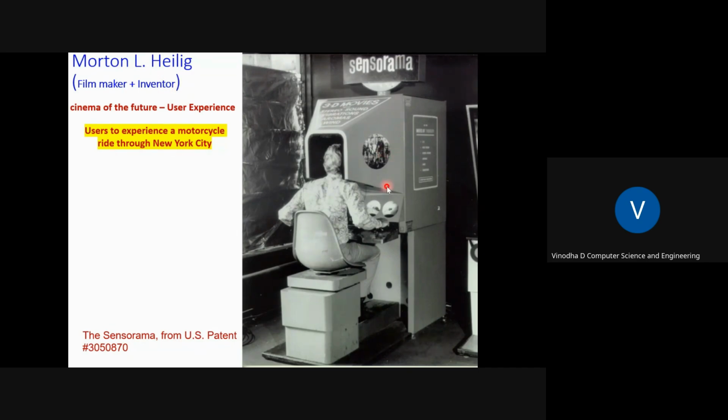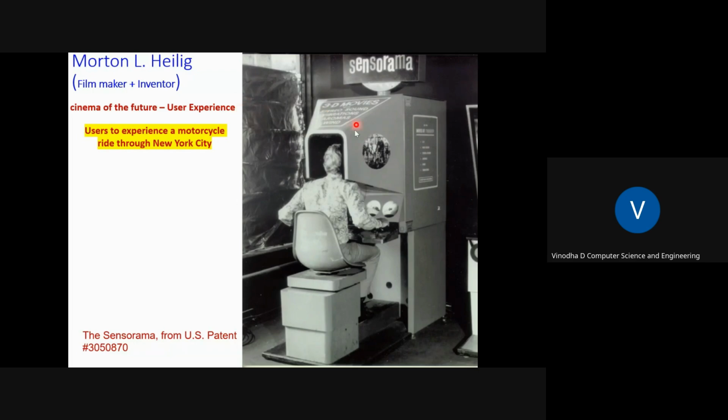That's how he invented the Sensorama. His motivation, or rather dream, as a filmmaker, was to take the future of cinema, making the user experience such that they get immersed, travel with the story, and get the feel of it.